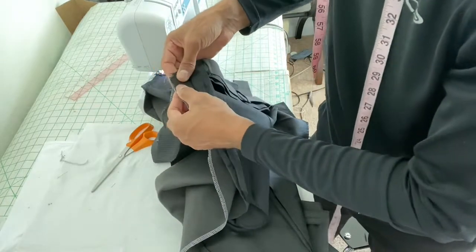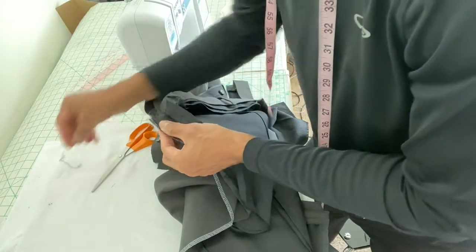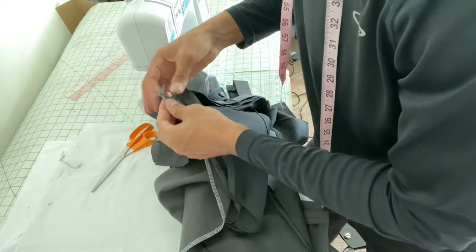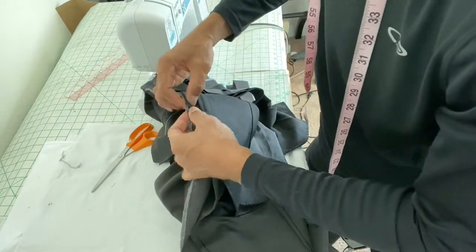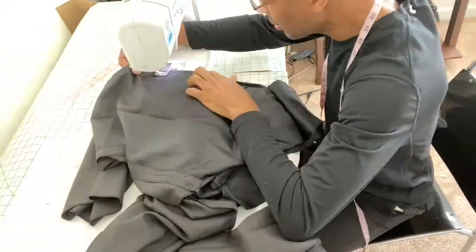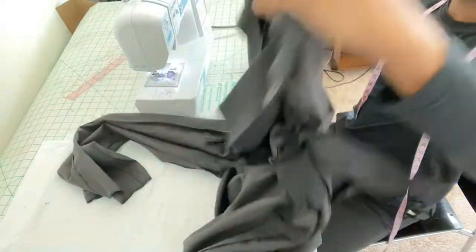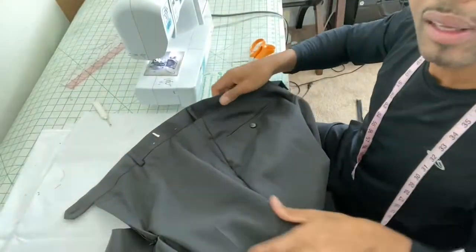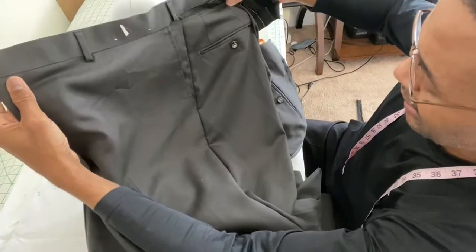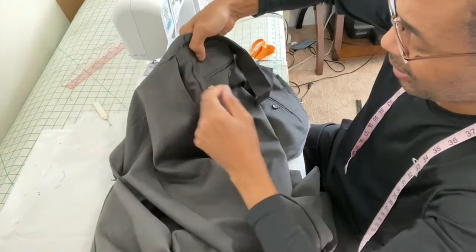So I suggest that you pin it first, okay? You pin it to make sure it goes nice and smooth. Alright, this is the newly connected side. So from here, like that, see? Everything is the same, it just now gets closer.